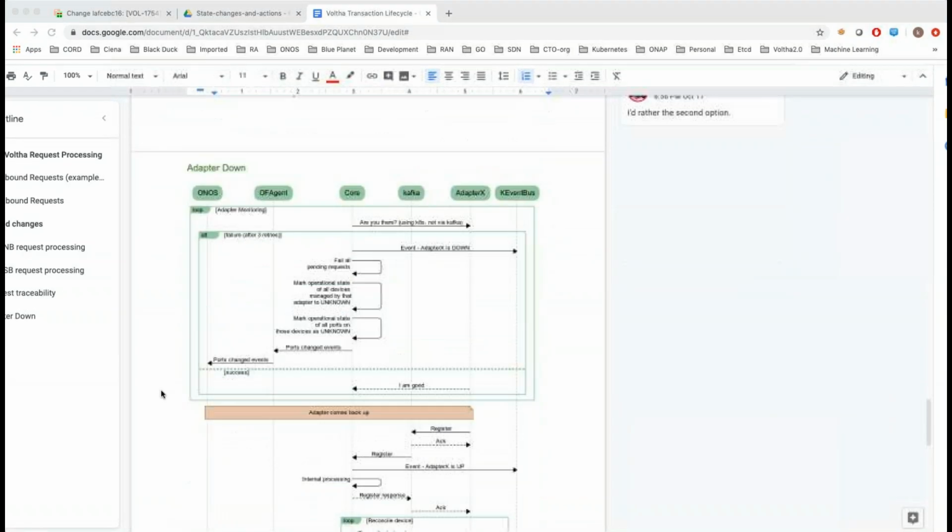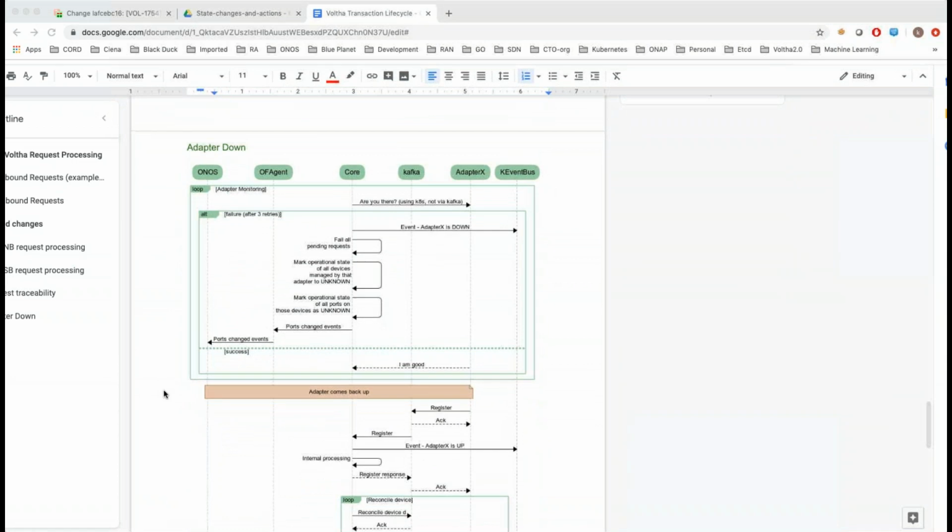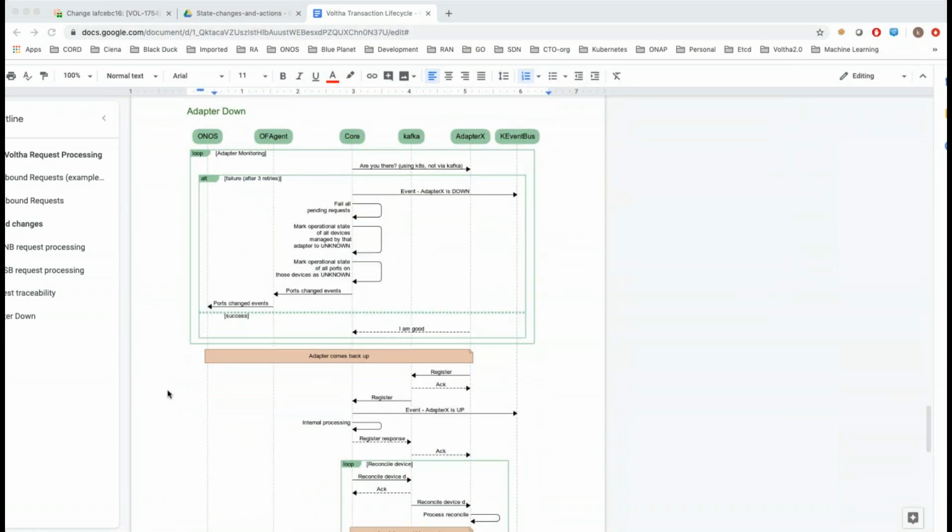Okay, so the next one I want to talk about is when an adapter goes down. I'm talking really in this scenario currently where we have only one instance of a given adapter, and I'm using that as an example. When we have multiple instances, some of the logic will differ a little bit, but the gist is there.